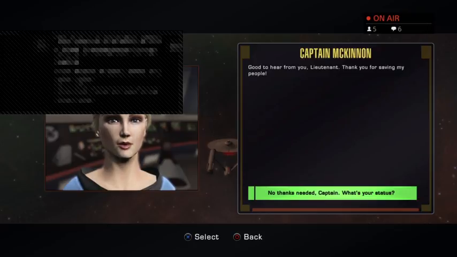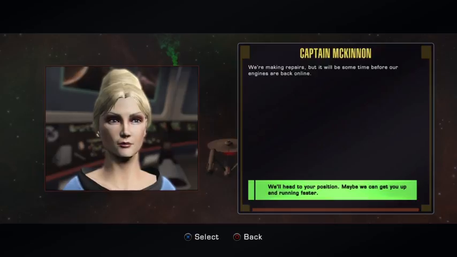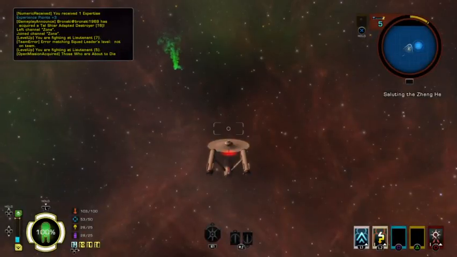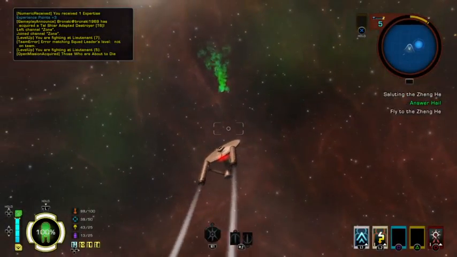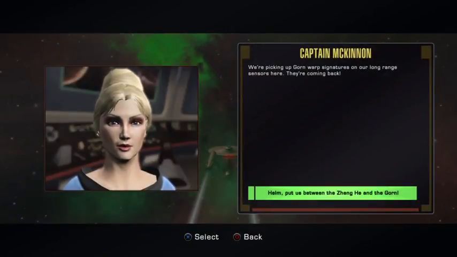Good to hear from you. Oh, well. Thank you for saving my people. It was my pleasure. Now what do I get in return? We're making repairs, but it'll be some time before our engines are back online. Okay, then we'll come and help. We're picking up Gorn warp signatures on our long-range sensors here. Picking up the Gorn. They're coming back!